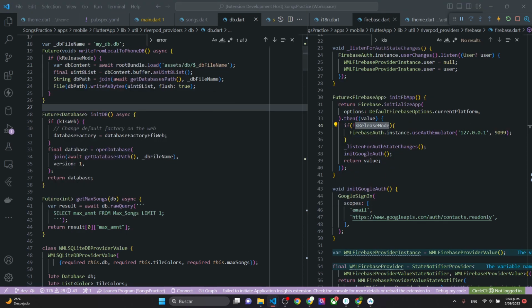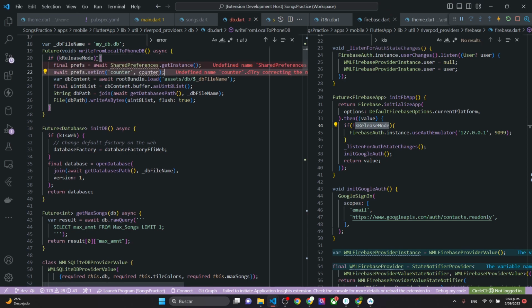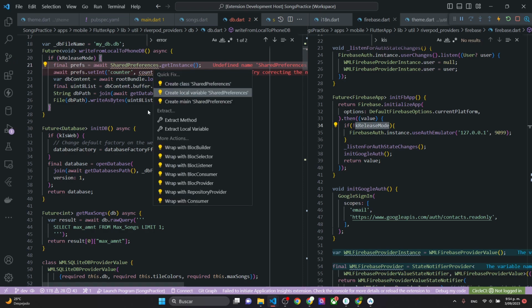So in order to do that, we're going to say shared preferences. Oh, it looks like I have to add the library.